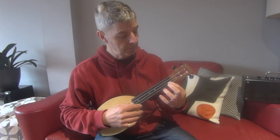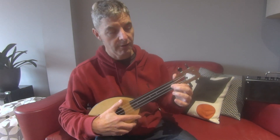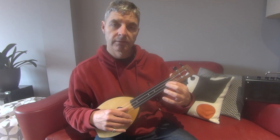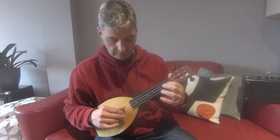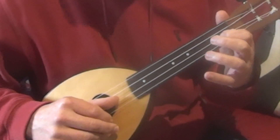We have to use this hand again. Play first fret — the first space on the second string — go right up next to the fret, almost on it but not quite, and play that second string three times. Then play it twice more quite fast, take your finger away, and play it twice more.